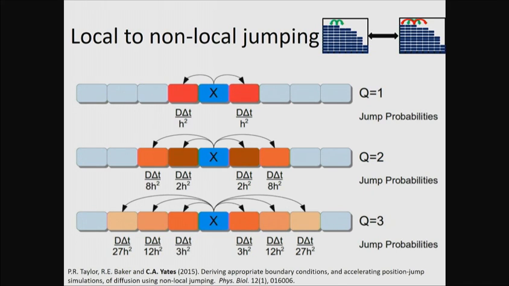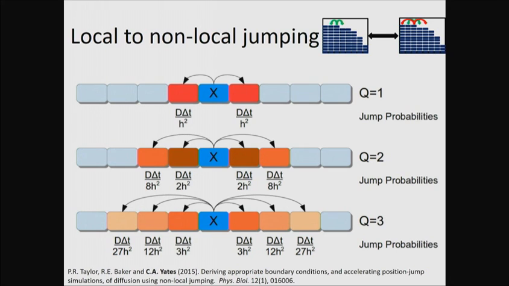Okay? If things are smooth and spread out nicely, then you don't really notice this effect so much. And the reason for that is because although particles are jumping out of this box less frequently than they should be, they're also jumping in from these neighbouring boxes less frequently than they should be. So as long as things are quite smooth and well spread out, you don't really see these effects. But if you have steep gradients, then you really see a difference between the local jumping model and the non-local jumping model.